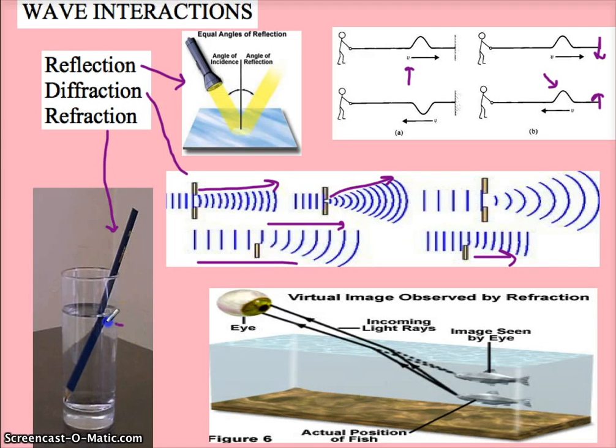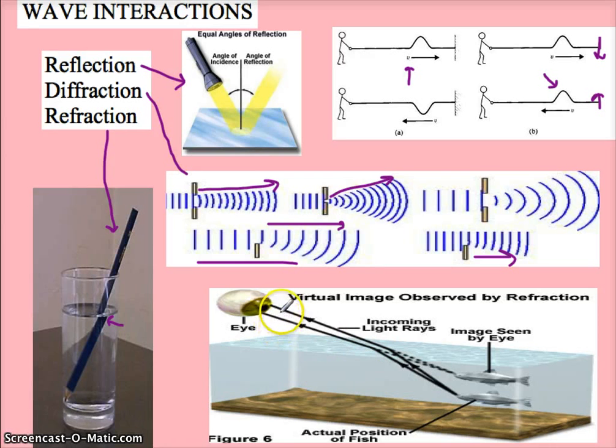You see right here, once you get to this different medium, this bottom half of the straw appears to have moved to the right. And you know, if you pull that straw out, it's not going to be in two pieces. This straw is one straw. In reality, it is going straight down through here. But when you have the different medium, we went from the air medium to the water medium, that is what happens with those waves. They appear to refract.